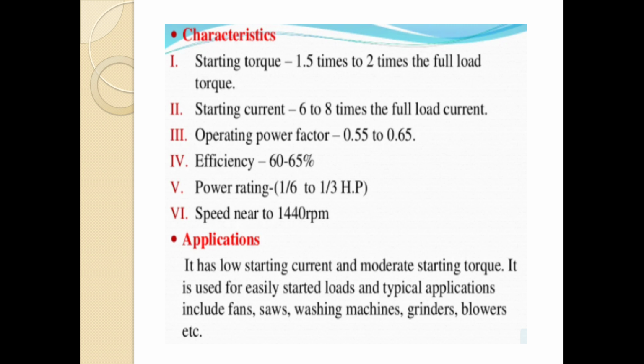Characteristics of split phase induction motor: starting torque is 1.5 to 2 times full load torque, and starting current is 6 to 8 times full load current. Operating power factor is 0.55 to 0.65. Efficiency is 60% to 65%. Power rating is 1/6 to 1/3 HP. Speed is near 1500 to 1440 rpm. It is mainly used for fans, blowers, centrifugal pumps and washing machines.